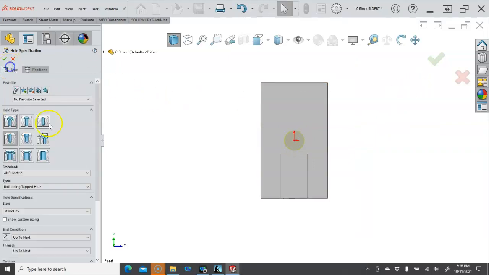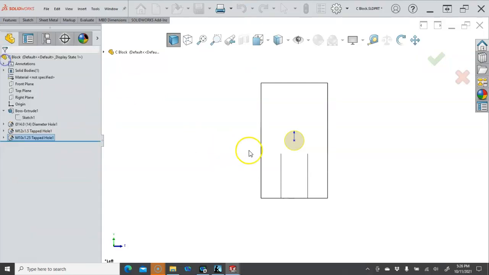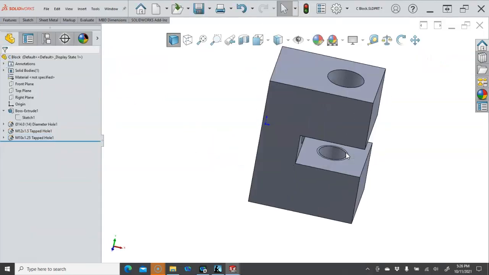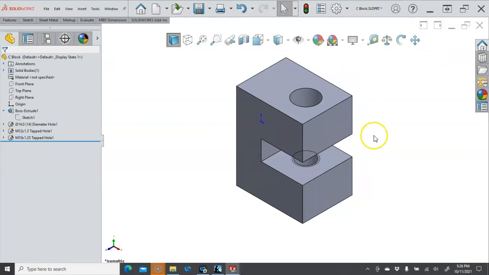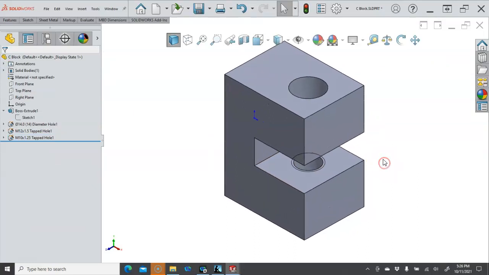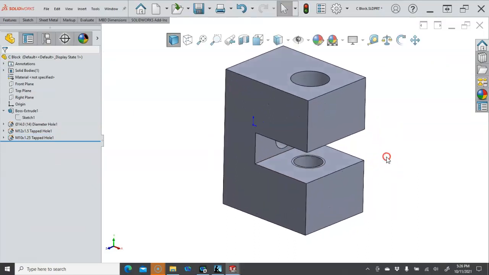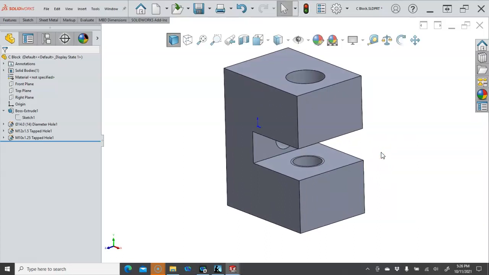And let's double check the type. And up to next is fine. We go ahead and select it. Control 7 to the isometric. And then my middle mouse wheel is not zooming very well. And then we'll do a control save. So there might have even been more. So we're going to make those adjustments and changes as needed. And we're ready to go into the assembly.